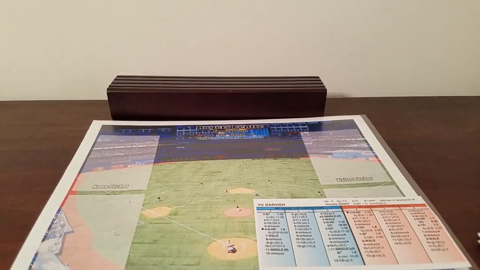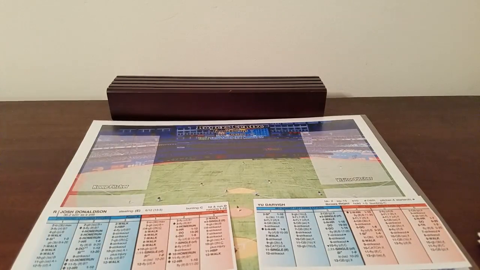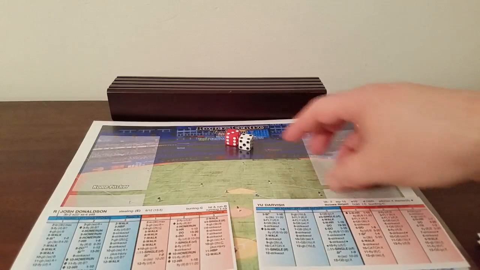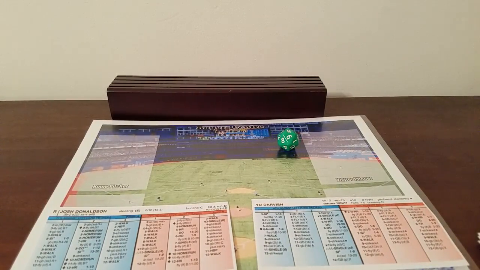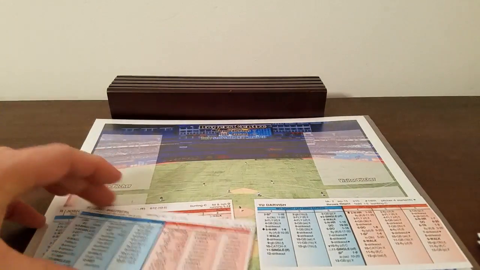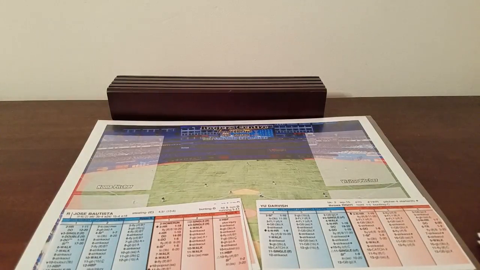Darvish back on the bump for inning number 5, and Josh Donaldson, the batter, to lead things off. That is a 4-7 against a right-hander. A 1-4 is a single. 5-20 is a line out to third. That is a line out to the third baseman, Beltre, for out number 1. Next man up, Jose Bautista, Joey Bats.